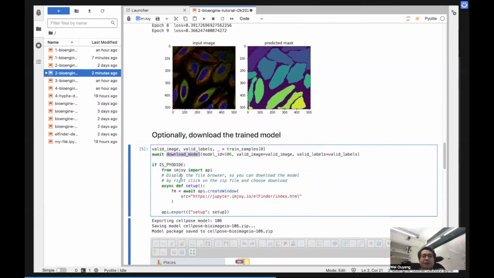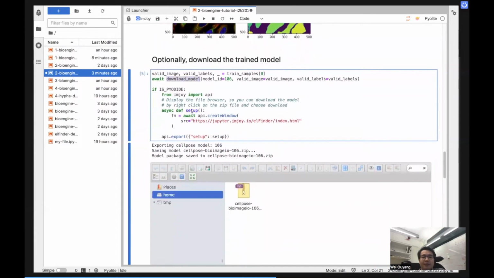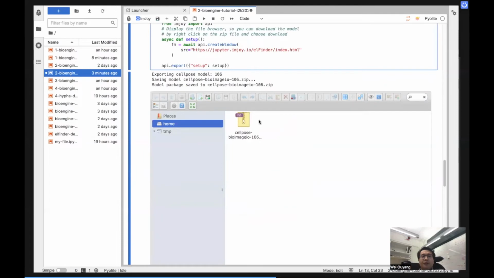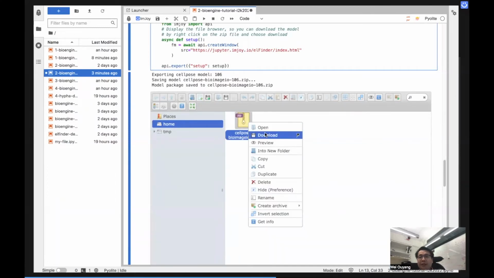So you can download the model, and here with ImJoy, we can even display a file browser. So the model is downloaded in the browser. In order to actually download it to your local hard drive, in your file system, you need to do this download, right? And then you will get this actual model.